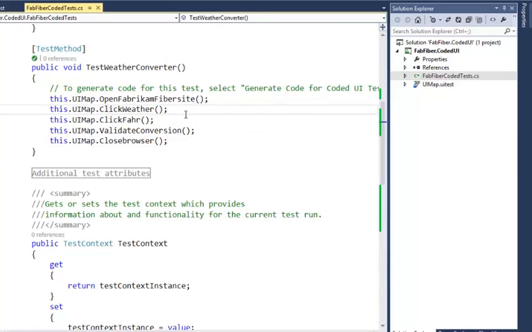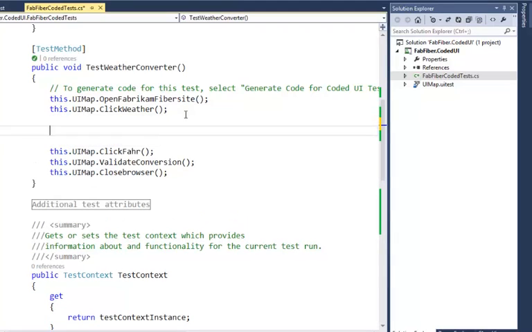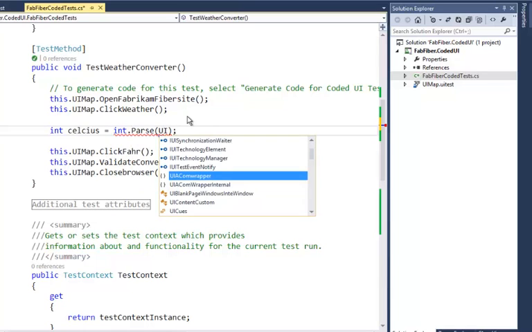Before we click Fahrenheit, let's read in the value of the cell. I'll create an int called Celsius, and we're going to do an int.Parse because the value of the cell is going to be a string, and then we'll walk down the UI map.